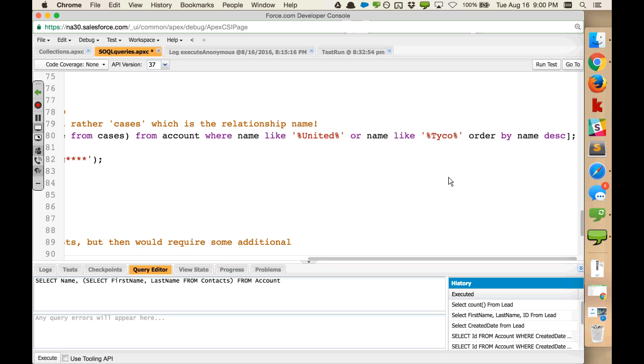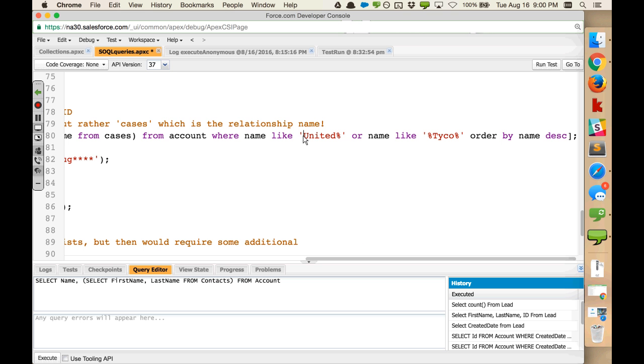a percentage sign as a wildcard, and I say basically anything can be before the word United and anything could be after the word United. If I removed the percentage on any side of that word, for example the first percentage, the string has to start with United and can have anything afterwards. If I left the first one and deleted the second one, the string can start with anything but the last characters on that string have to end with United. But let's leave both of these in for now.